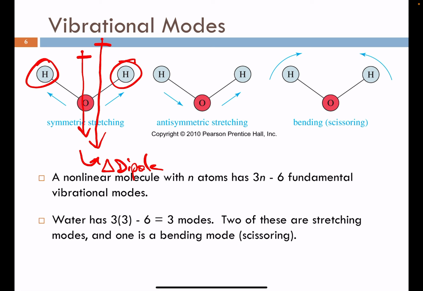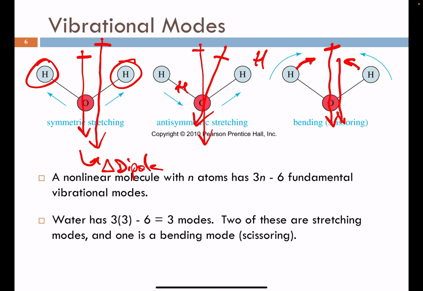Asymmetric stretching is probably more obvious here. So as we bring one hydrogen closer and one hydrogen further, clearly the net dipole is going to take on a new kind of angle versus where we started in the symmetric case. Bending and scissoring is also going to result in IR active modes, as the two lower electronegativity elements are going to be brought closer to the center point, and that's going to change our dipole moment between two options.